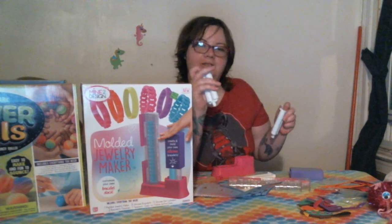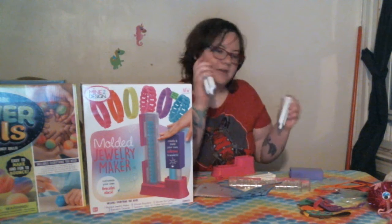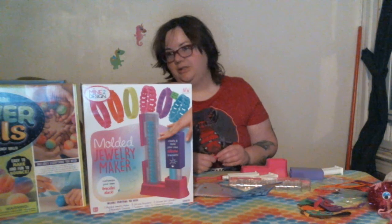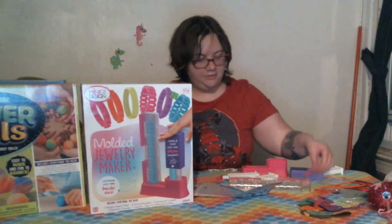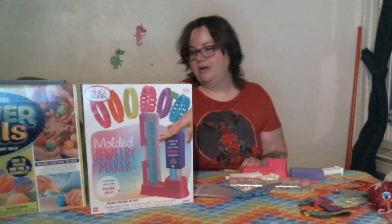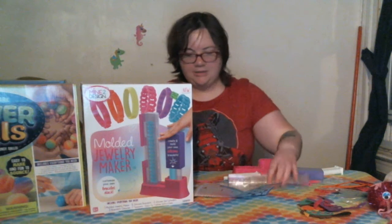It is not icing. I will tell you that right now. This is not icing. It looks like icing. It will kill you if you try to eat it. So, ages 6 and up, the box says. But we are using liquid silicone. I would say not for ages 6 and up. You might want to go a little bit higher so they don't eat the liquid silicone and get sick and die.